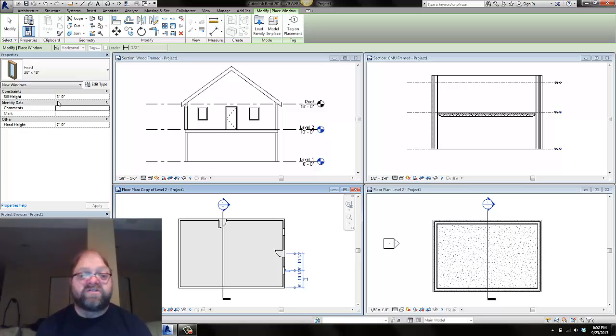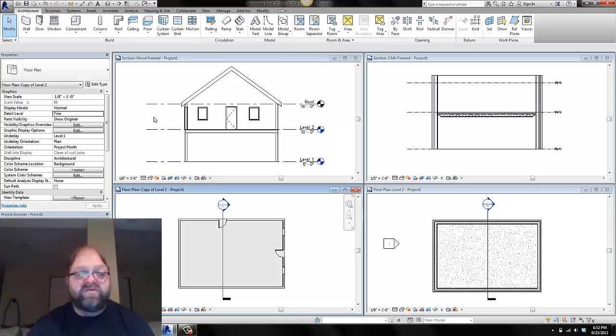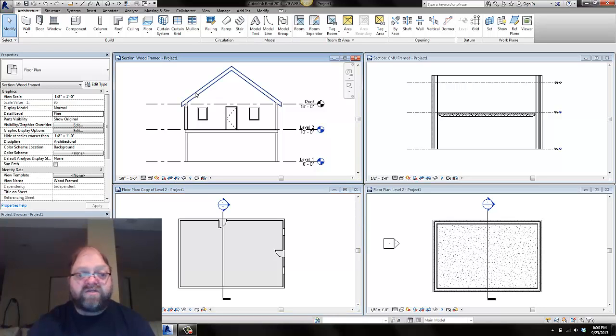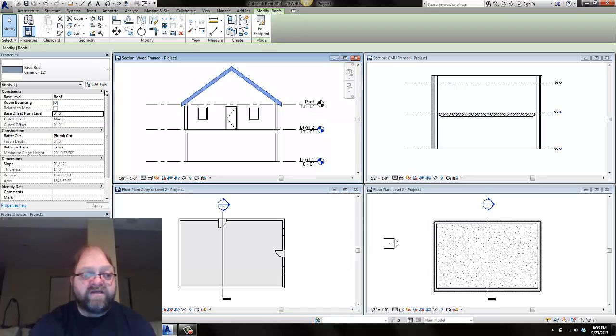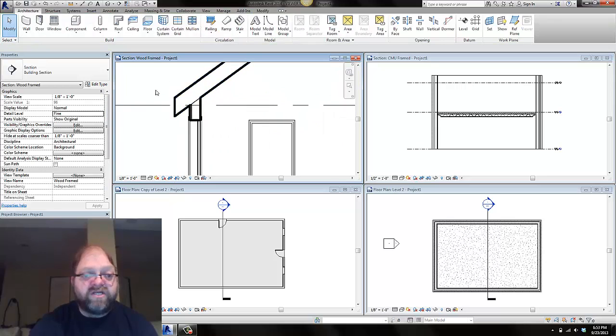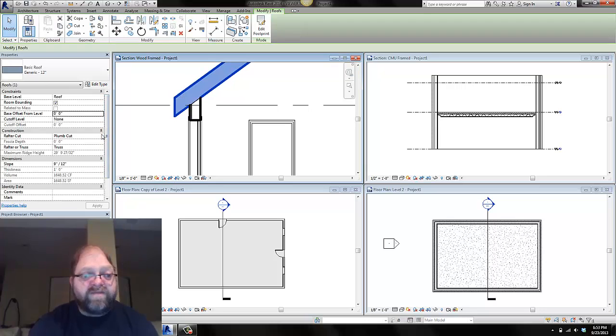So it enforces good practices, and because these items work in a specific way that is related to the way buildings really go together, it also forces you to design in a good way. So if I changed the end of that, so I want to change the way that ends, that's not the way I want my thing to look. I'm going to change it from being a plumb cut to a two-cut square, we'll say, and it immediately does something strange, and it looks strange to me, right?